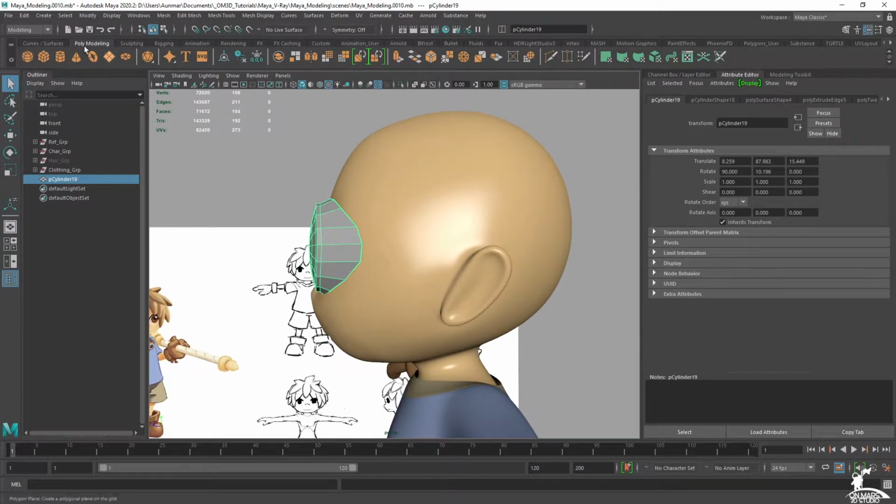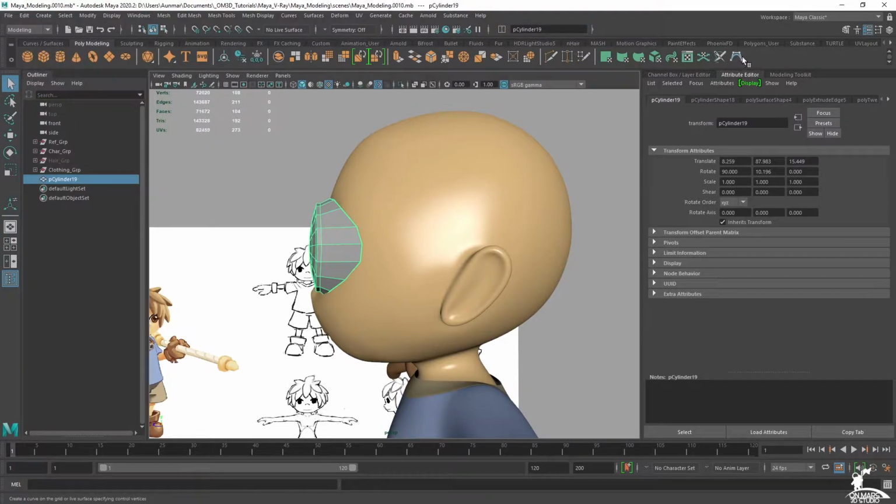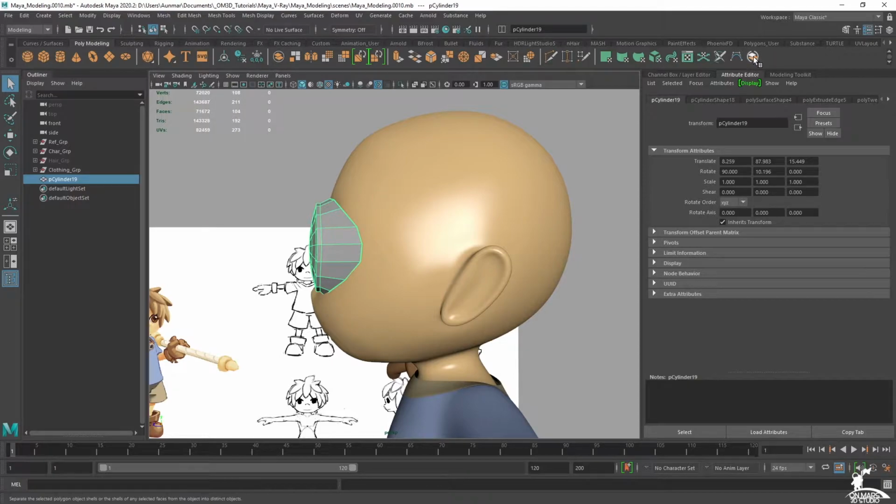So in order to do that, let's go to Create, then Curve Tools, and then CV Curve Tool. Now, I use this tool a lot, and if I want to add this to my polygon modeling shelf, I can. So hold Control Shift and left click, and bam, look, it just popped up over here. You can do that to any tool in here if you wanted to: Control Shift and click. Then you can middle mouse position this wherever you want, maybe here with the text tools, curve tools, whatever. So you can customize this.